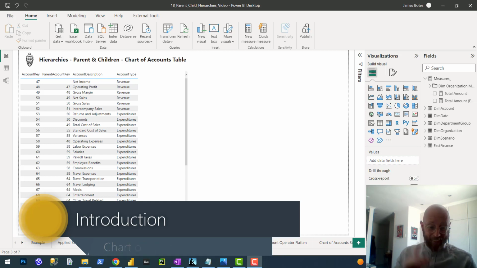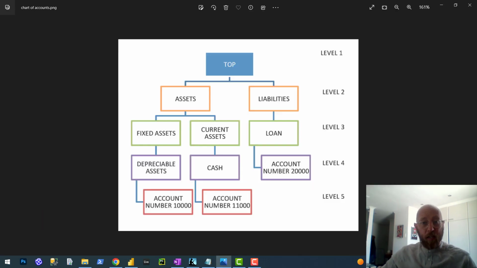Okay, so let's just revise what it means. Child of accounts: as a little example, we have child accounts, account number 1000, that belongs to a specific higher up account, your parent account, and that parent account rolls up to ultimately your assets, liabilities, expenses, income. So we just want to put that in a specific formula and deal with that hierarchy in Power BI.